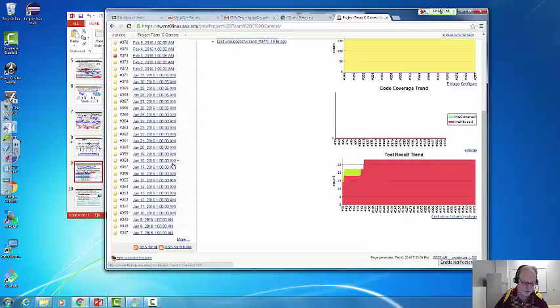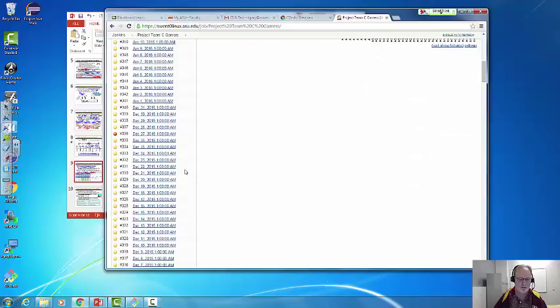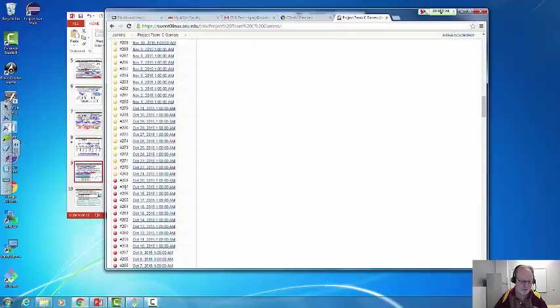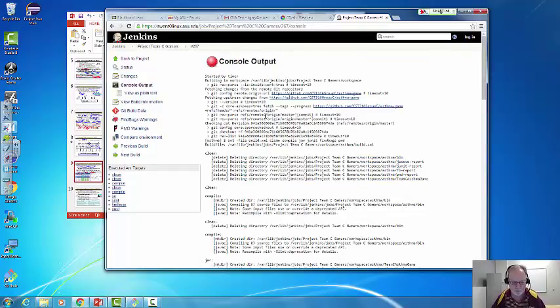You can see all the tests going back in time, and these things were set up to run in the middle of the night, all through the past year. And you see at some point, these builds, these are all build numbers or test numbers, there were examples of failures. Red means it failed. All right, the build failed for whatever reason.